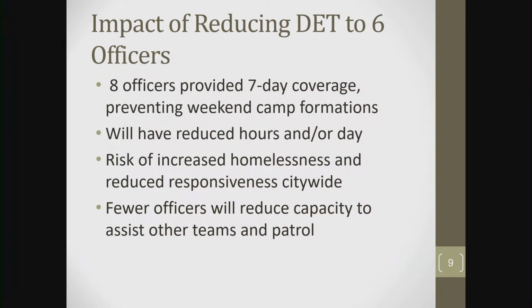On August 10th, we will reduce our team by 25%. We'll go down to 6 officers from 8 officers. The advantage of having 8 officers on the downtown enforcement team has provided 7-day a week coverage and additional hours of patrolling. We're still in discussions, but this will inevitably have an impact on our scheduling and how many days and hours we're able to work. We will likely see an increase in homelessness issues throughout the city and downtown. And additionally, having fewer officers will reduce our capacity to assist other units, including detective units and other uniform units in their missions.